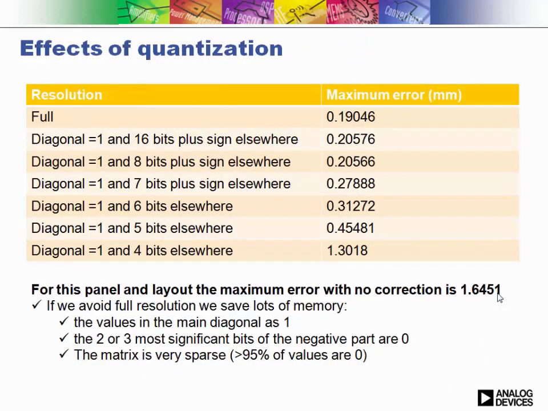This is a table where we have the effect of that quantization. As we decrease the bits, we increase the error, and we ended up using these 6 bits that gave us this error, and that is about 300 elements in that matrix. That is not really a big problem. Just dump it into the MCU and use this on the run.